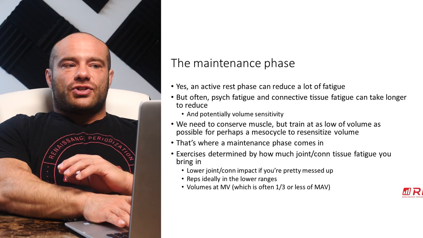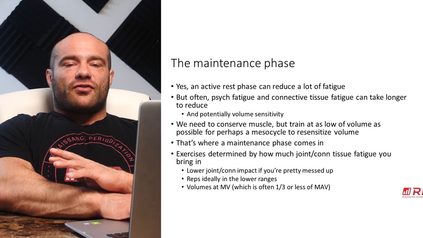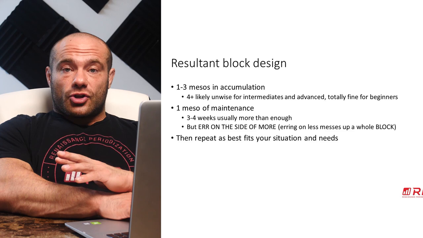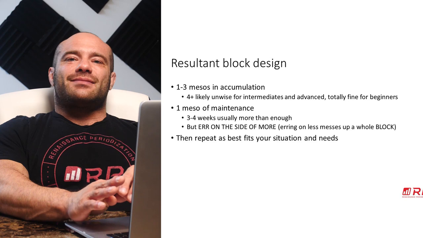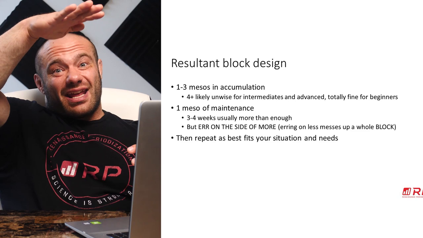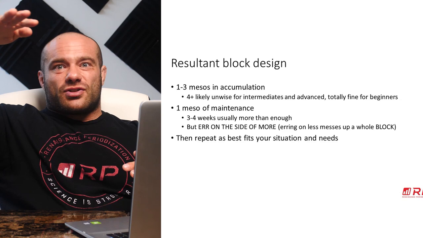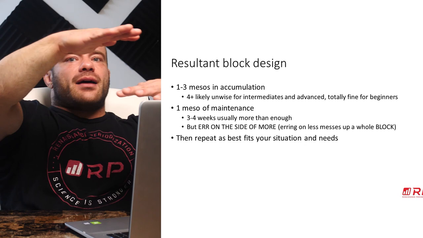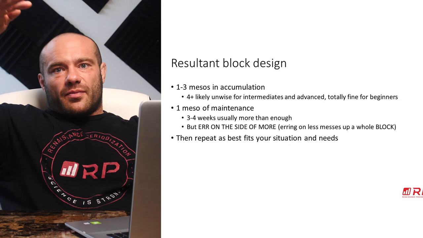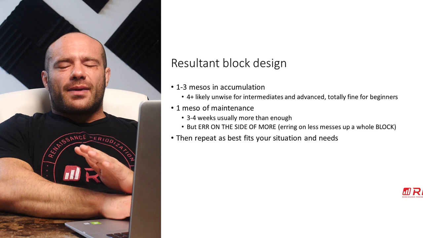This results in a certain kind of block design. A typical training block will spend one to three mesos in accumulation — four or more is possible but much rarer for intermediates and advanced trainees because their MRVs are already capped by their strength levels and they're closer to genetic limits. Their MRVs aren't crazy high but their MEV has come up over the career, so if they do five mesos in a row they may cross MEV and MRV altogether. Beginners can handle five mesos in a row and still have a good separator between the two.